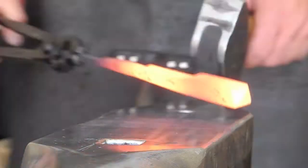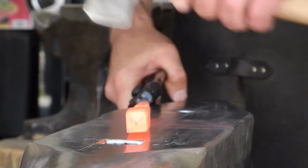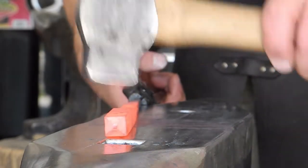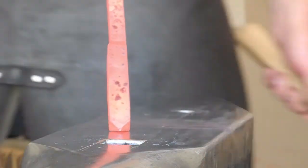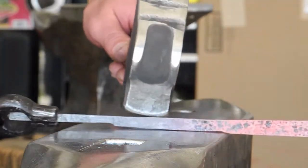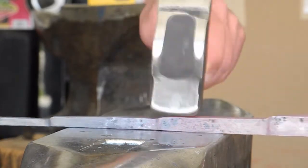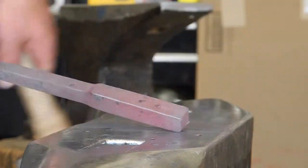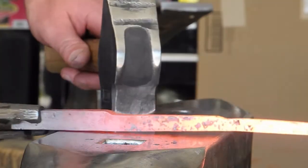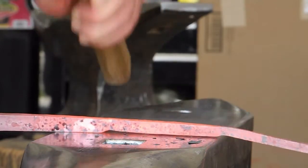Sorry, I was distracted trying to figure out what I was doing. Apparently I was checking the long axis of this to make sure it was flat. And I've got a bow in the middle. Anyway, lost that train of thought. We'll come back to it, I'm sure. Oh yeah, consistency. Well, apparently I'm also a member of the easily distracted generation.